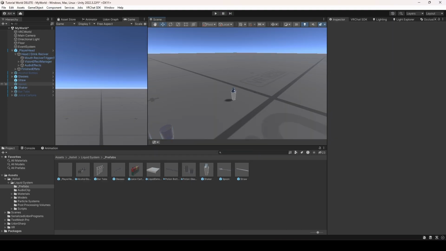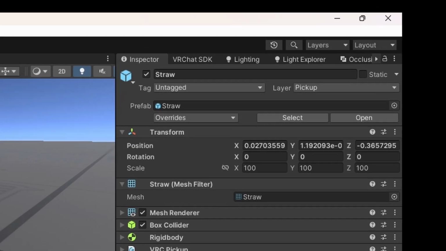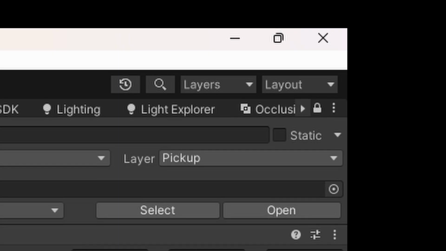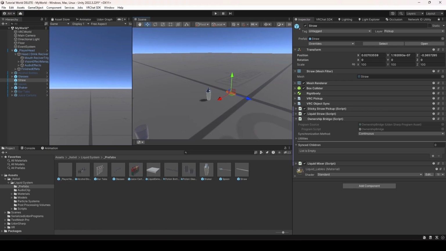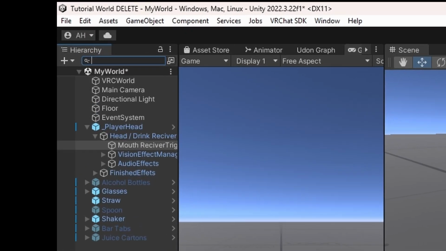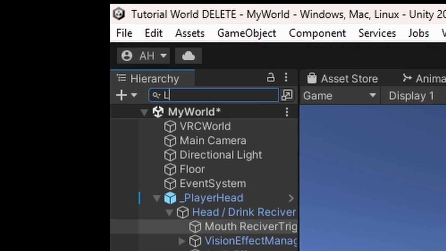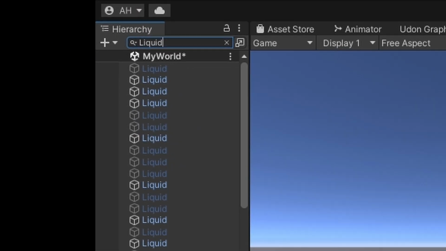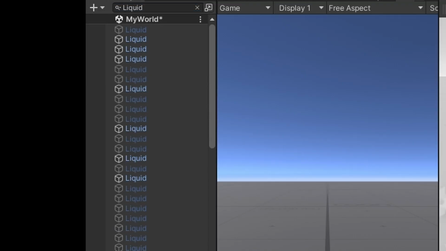Then you need to select the straw and click on this little lock icon at the top right. What that'll do is lock the inspector, meaning even if you click on other things in your hierarchy, your inspector will stay on this straw view. Then above your hierarchy right here, you can search for liquid. That'll open up all these different liquids that I just mentioned that are inside those glasses.